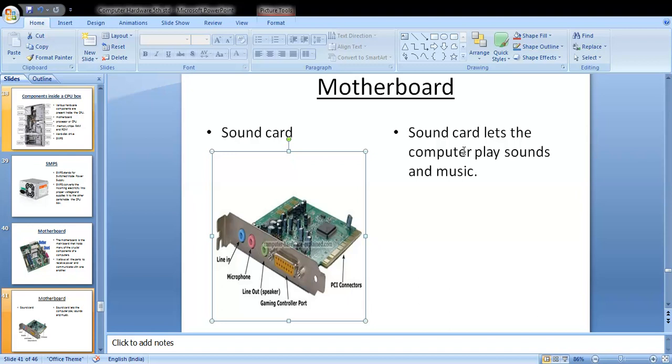To play sounds and music. Inside this, some operations are performed by which you can get sound. See here, the blue option is there, the pink option is there, the green option is also there, where we have to connect the speaker wires and microphone wires by which we can get the voice.